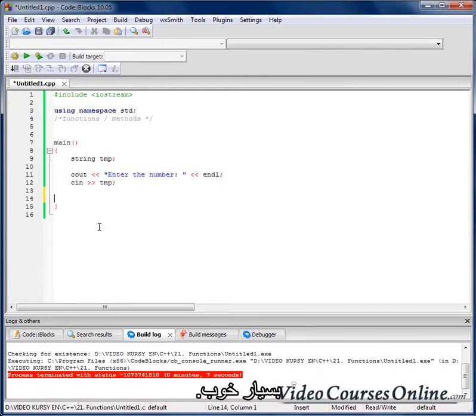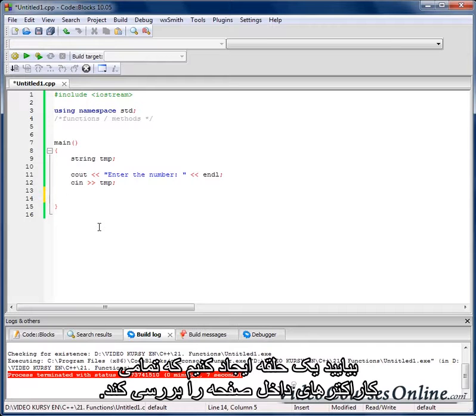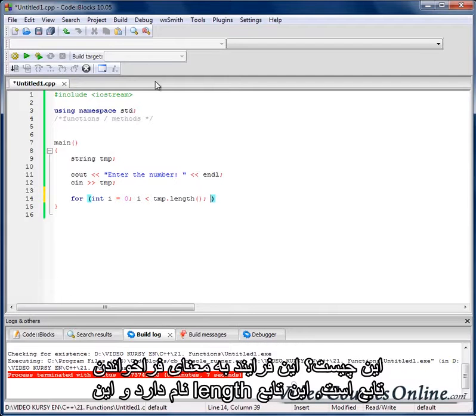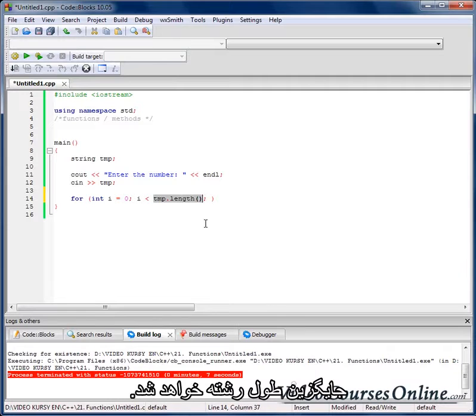Oh, cool. Okay, so let's create a loop that will check all the characters inside the string. So for integer i that equals 0, if i is lower than temporary dot length, and what is that? That thing is called invoking of function. That function is called length, and that thing here will be replaced by the length of string.